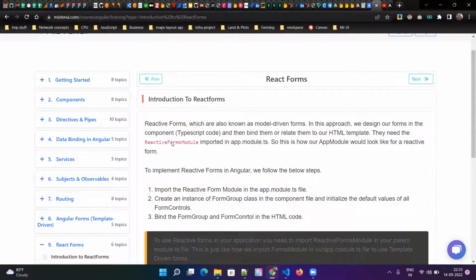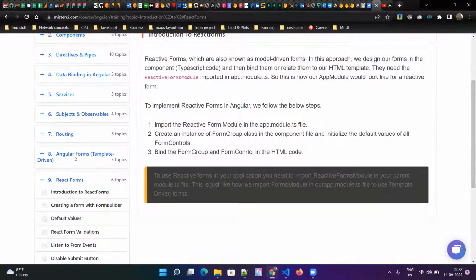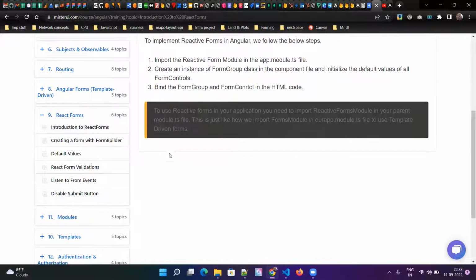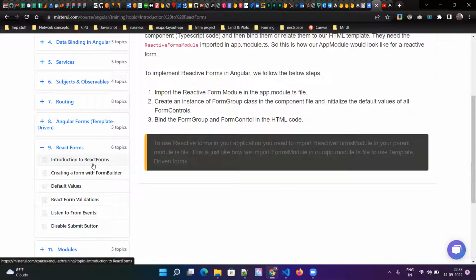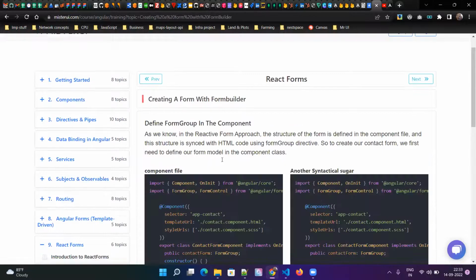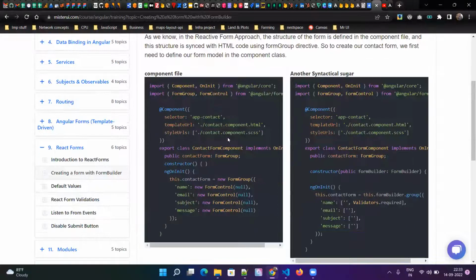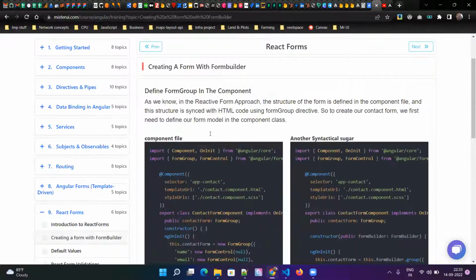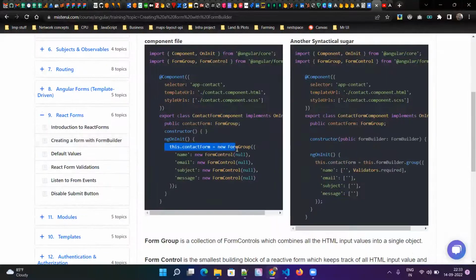Now as we discussed in the previous topic, in order to use reactive forms, we have to import this module, the reactive forms module, in the app module. And then we can define a form group.